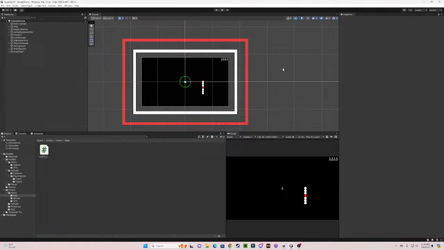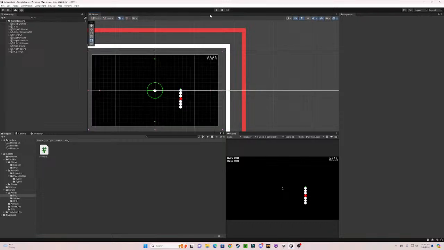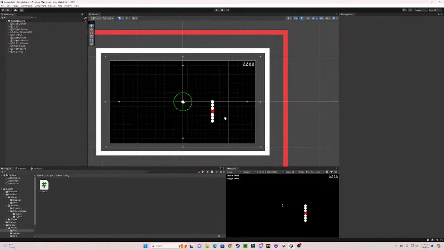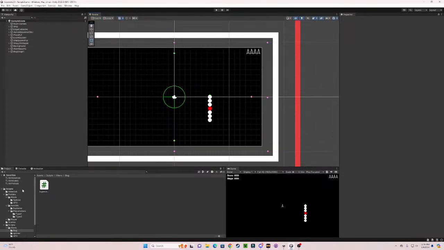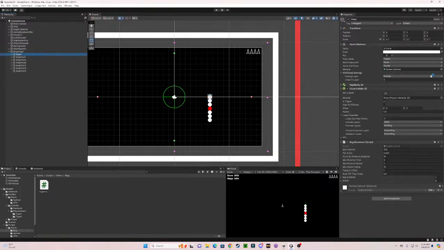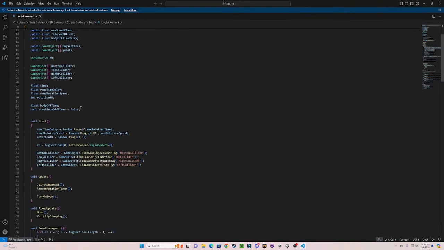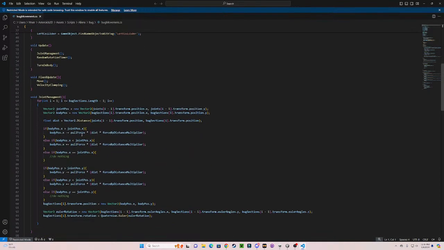Cool. Awesome. So my last stream was very short because I had to go. It was only like 8 minutes, but I was starting to work on the actual movement for the worm script. Bug, worm, whatever. Now this script is actually on the head, and I did get it working. I'll show some of the code here.